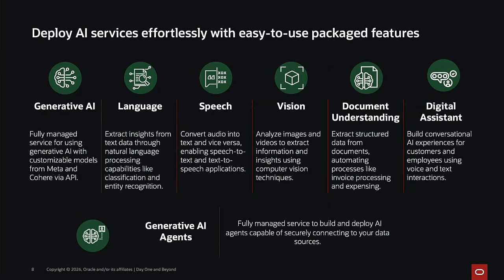The other area is a little bit newer, right? You have generative AI. And this is our managed service for large language models from Meta, Cohere, and all of the other main foundational models that you may have seen on the market. And then the third is the agentic layer, which we have down at the bottom, spanning the bottom. And this is your orchestrator that ties the models to your business logic. So over the next few slides, we're going to double click into each of these and see what they can actually do and some of the use cases you can have. And these are what Jorge will be demoing for us later.